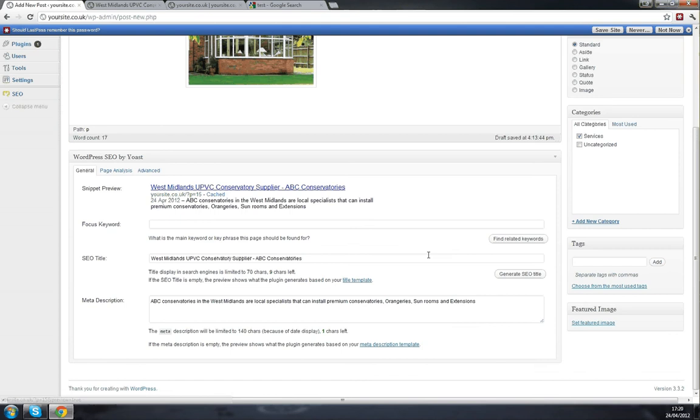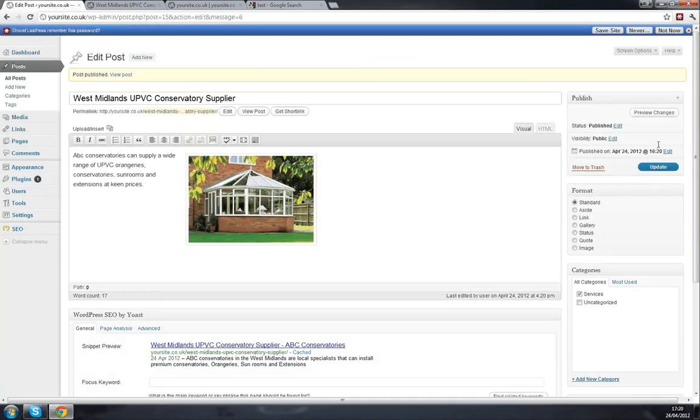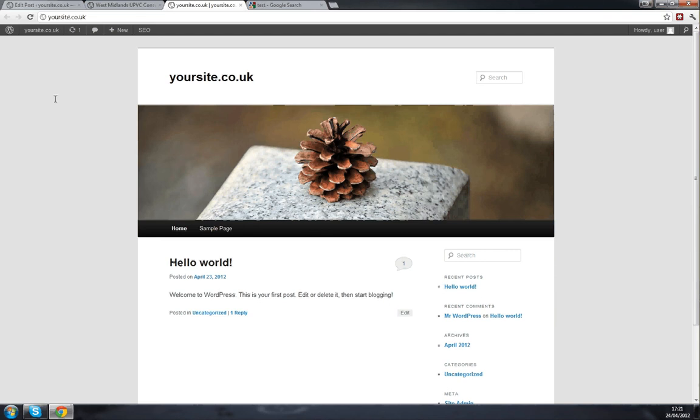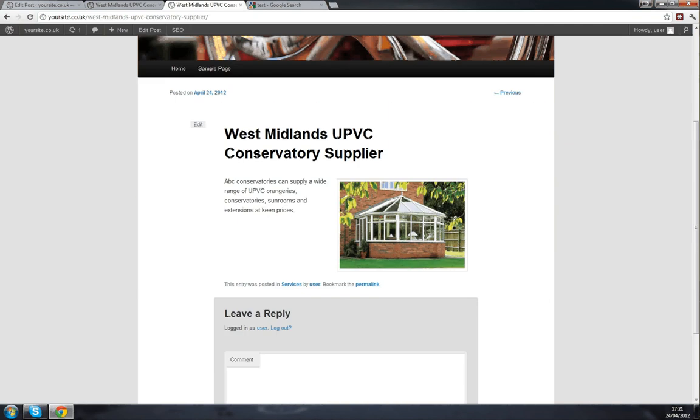So once you're quite happy with that, you can publish the post. Once your post is published, you can either click on View Post there, or you can go up to the tab we opened at the top earlier and refresh this tab. You can refresh it, which just means to reload it, either by this circular arrow button here, or by pressing F5 on your keyboard. Now you'll see that you've added a new post, which is this one. It's got the picture, it's got the description.